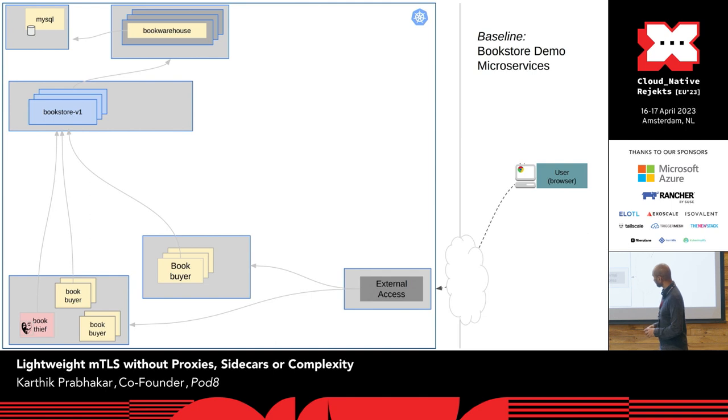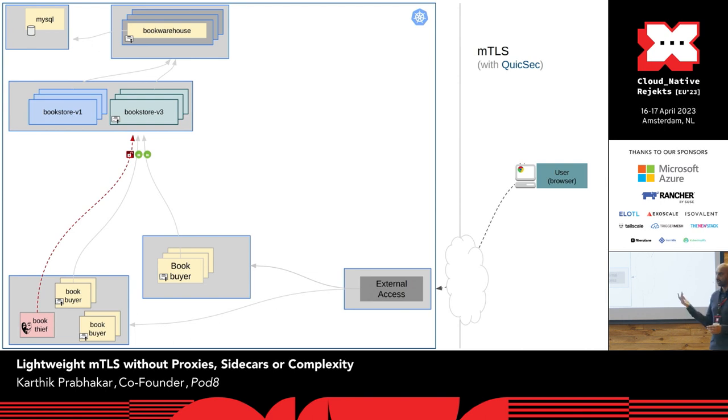Other languages are coming. In effect, it consists of a handful of services: a book buyer microservice talking to a bookstore, which originally was using HTTP 1.1, and that's talking to a book warehouse with MySQL at the back end. What we're going to show is that this application has had QuickSec middleware injected, essentially this import of QuickSec. And now that it is using HTTP 3 via QuickSec, how do you enable mutual TLS at runtime? So that's the quick demo here.